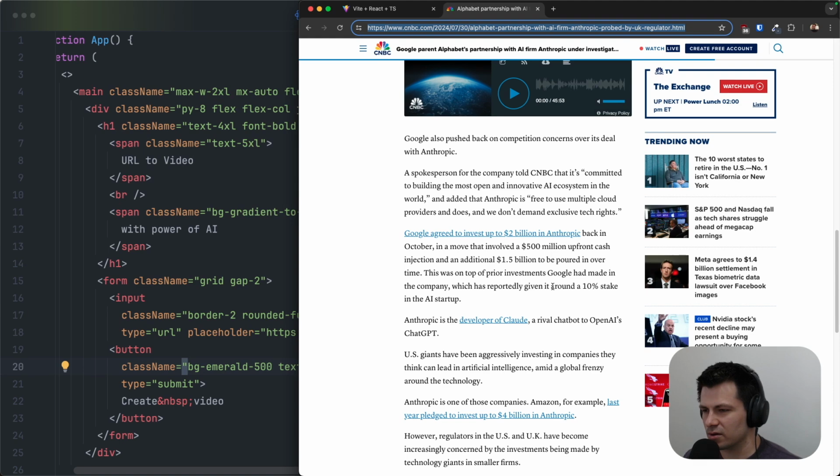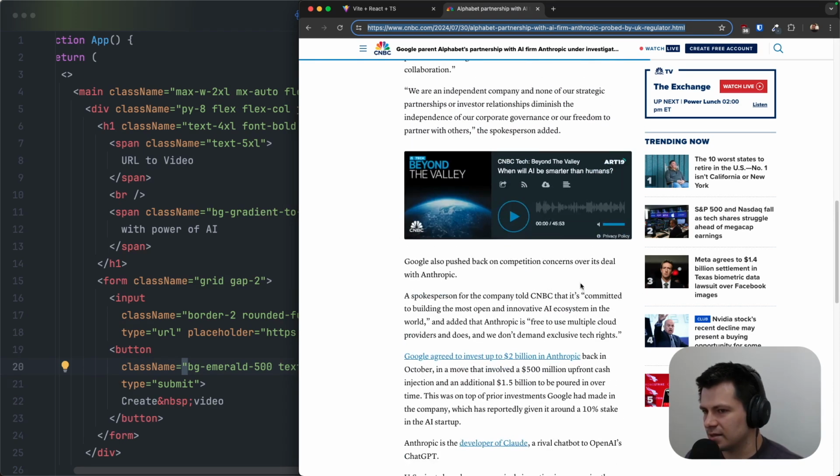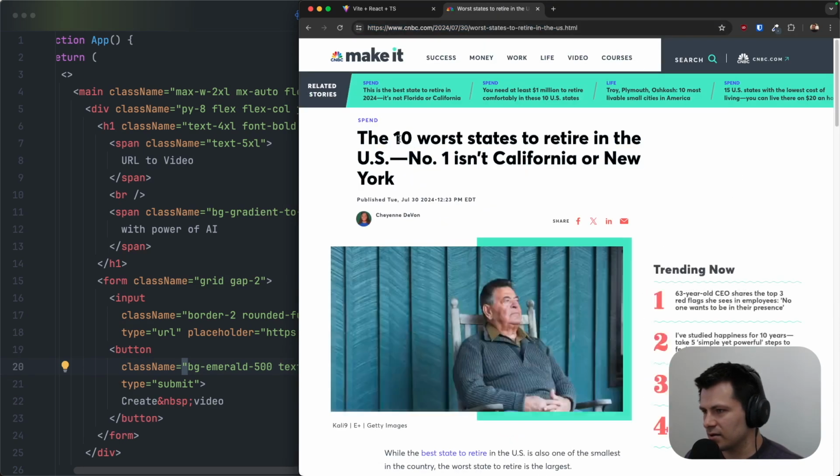And then I also want to put transcription on it. So for example, let's say here, the 10 worst states to retire in the US.